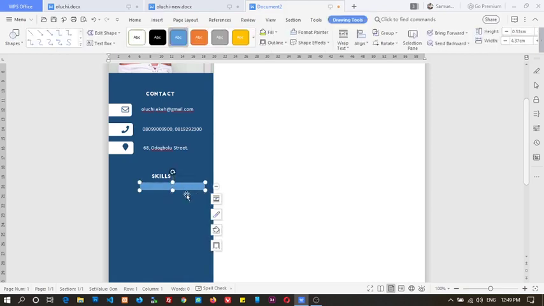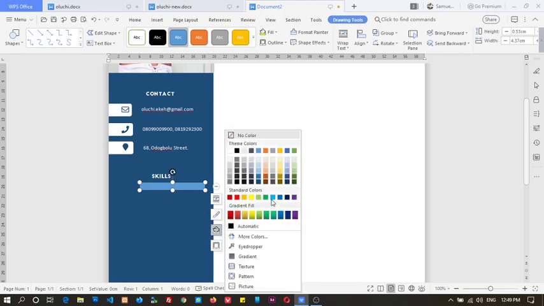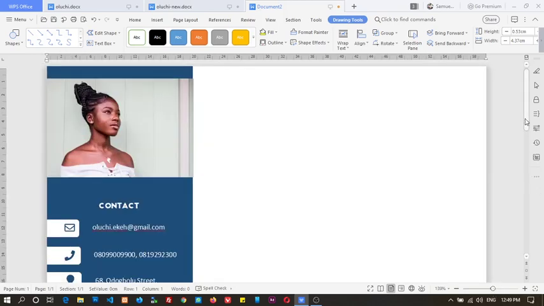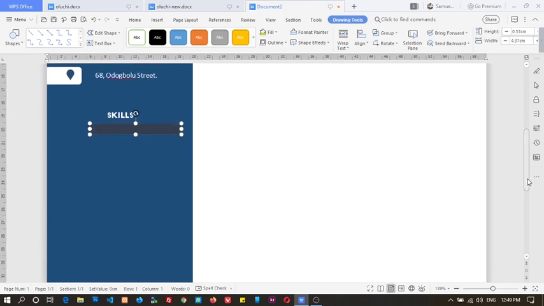This one is for the down side, so we change the color to something really dark, maybe like this. I bold this and make it big so we can see what we are doing.